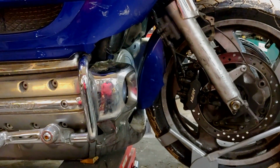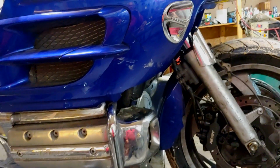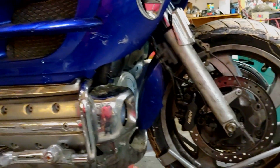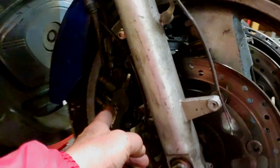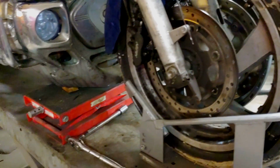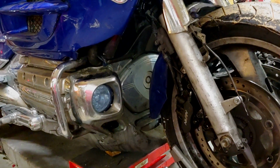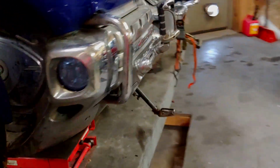The engine runs great. It doesn't miss a beat. I didn't take it for much of a test drive because it's leaking antifreeze. If you look at the radiator, you see it's got some weird shape to it there. No big deal. I've replaced these radiators before. That's an easy thing to fix. It's surprisingly good shape. The front fender is gone. It got hit on this side, so the caliper is broken. So there's no brakes, which is really fun. Well, there's brakes, but you've got to fiddle to get them to work. So it's kind of fun just taking it for a little test run, but boy, she runs good. Everything works great. This is going to be a nice bike.